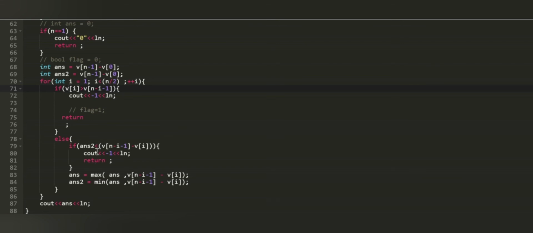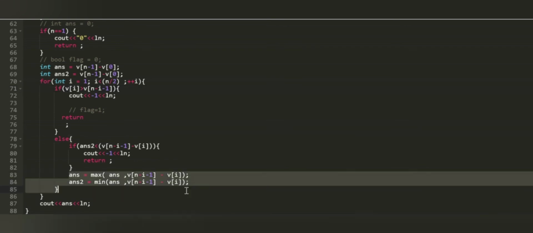If our current difference is less than the previous difference, which is stored in the answer2 variable, then it is okay, we will go here.